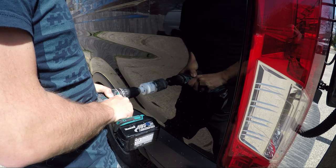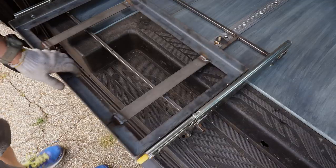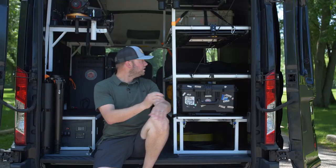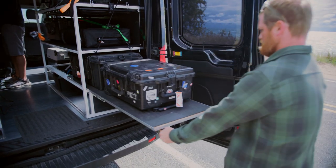Everything in the van was custom made. We cut, welded, ground, painted, and woodworked. We learned a whole bunch of crazy new skills because really we make videos, not vans. Nothing really met our needs that you could buy off the shelf. So this whole thing — everything in the van was custom built. So let's go through the features one time.